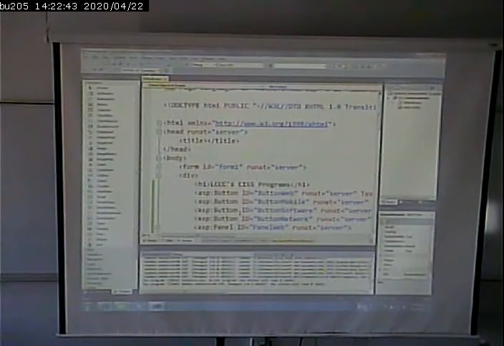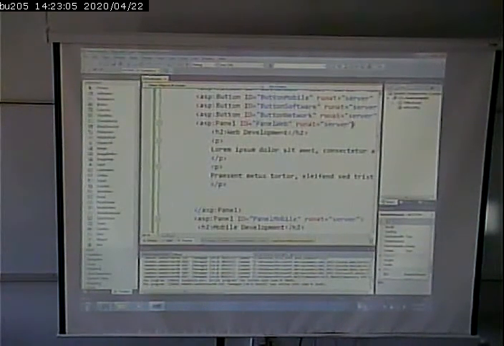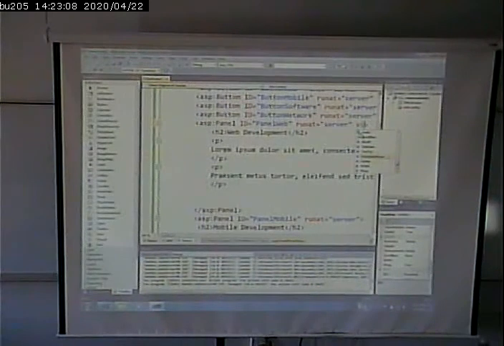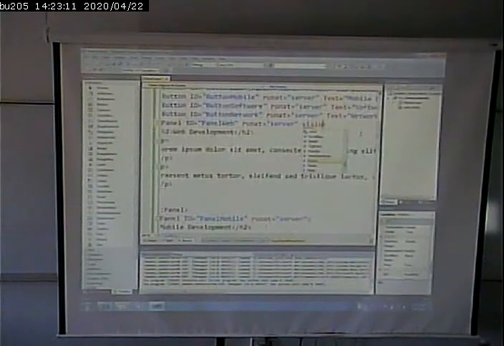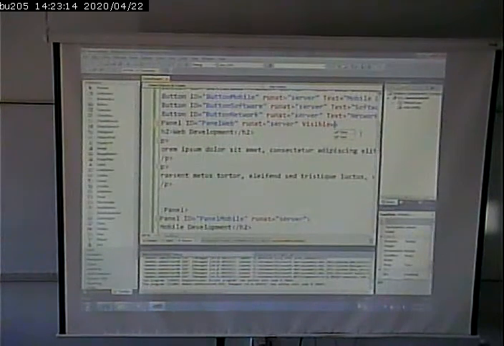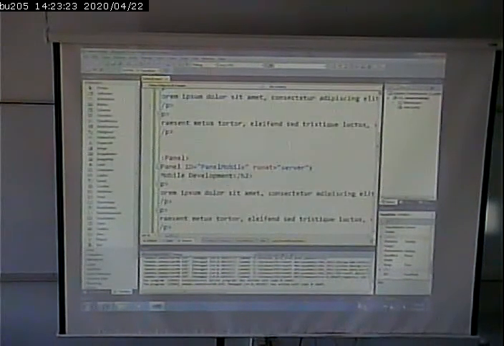Now, one nice thing about using this framework is that there's some consistency. For example, I'm pretty sure we saw before that there was a visibility property on some of the things. I think we saw an example of that. If not, I'm telling you now, there's a visibility property. So I can go into each of these panels and set visible to true on this one, and then I can go in and set the visibility to false on the other ones.